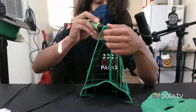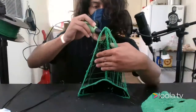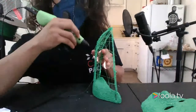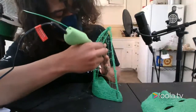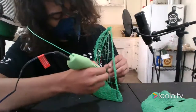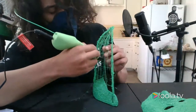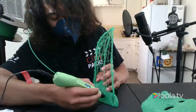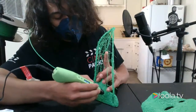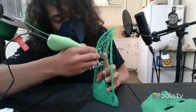This way. See there, yeah. There you go. That's a good shape.